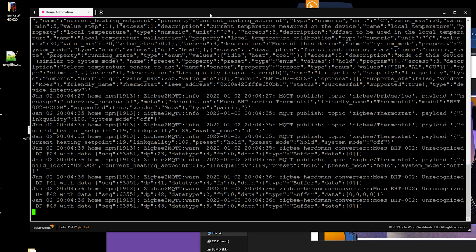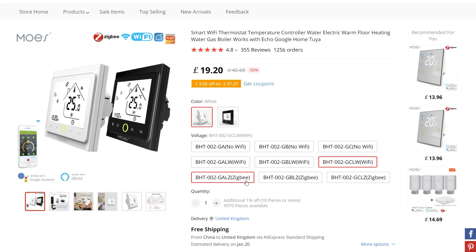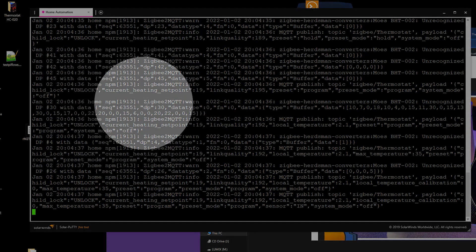Since I didn't get on with Tuya, I unpaired it and paired it with my custom coordinator. I'm using ElectroLama right now with the latest Zigbee2MQTT — you can watch a bit more about ElectroLama in the corner. It pairs without any problems providing you know the pairing instructions. But there's a catch: by default it is identified as a different thermostat — the one from Moes. If I'd known that, I probably would have opted for the AliExpress version of Moes since it's already supported.